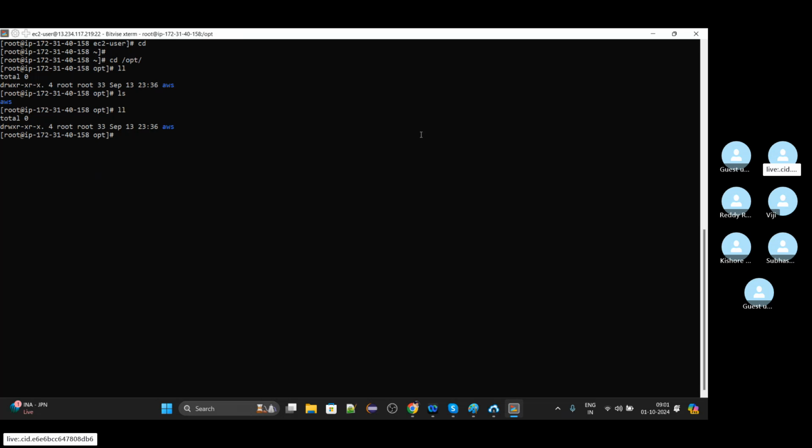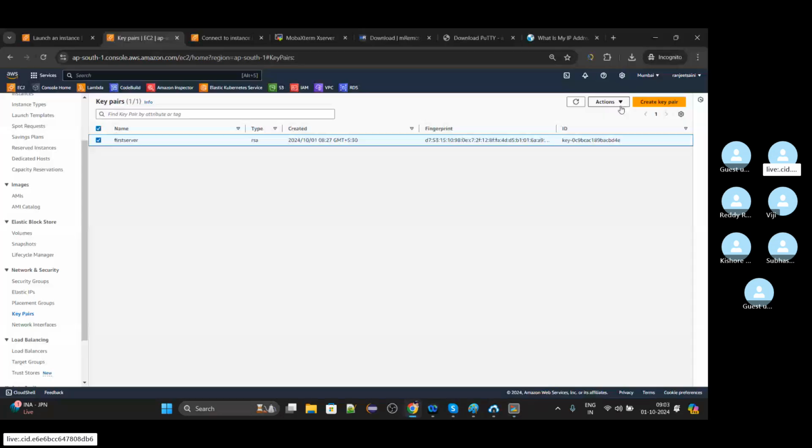Is anything else there? No, I don't think so. I'll go back to instances and type this again. Once it reaches the stage of terminated, it means everything has been cleared. After some time, this terminated view will also go away, but it will take some time. So this is the first general purpose EC2 instance of type T2.micro, which we have just seen.